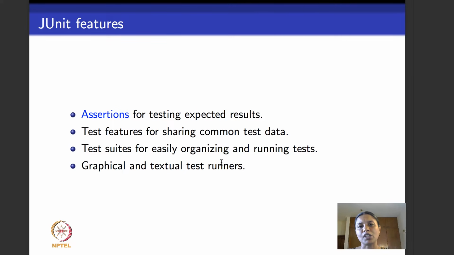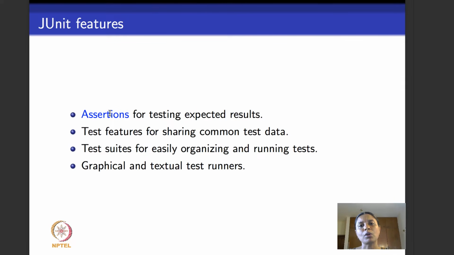So what is JUnit? It is an open source testing tool, very popularly used in the industry. You can download it from junit.org. And what are the things that it supports? It is very good for writing and executing test scripts. So once you design a test case, you can automate it using JUnit and you can execute it and evaluate the results also using JUnit. It can be used as a standalone entity on Java programs, or it can be used within an IDE like Eclipse.